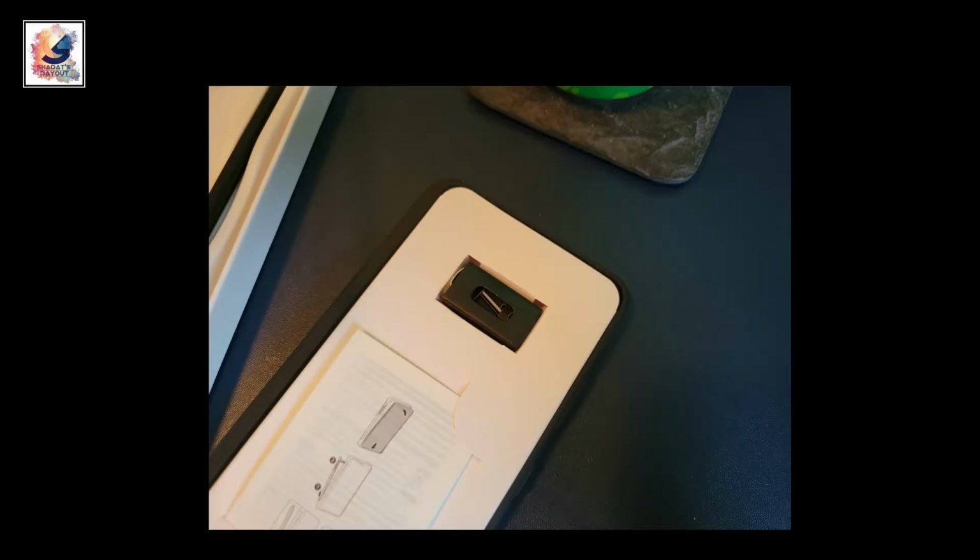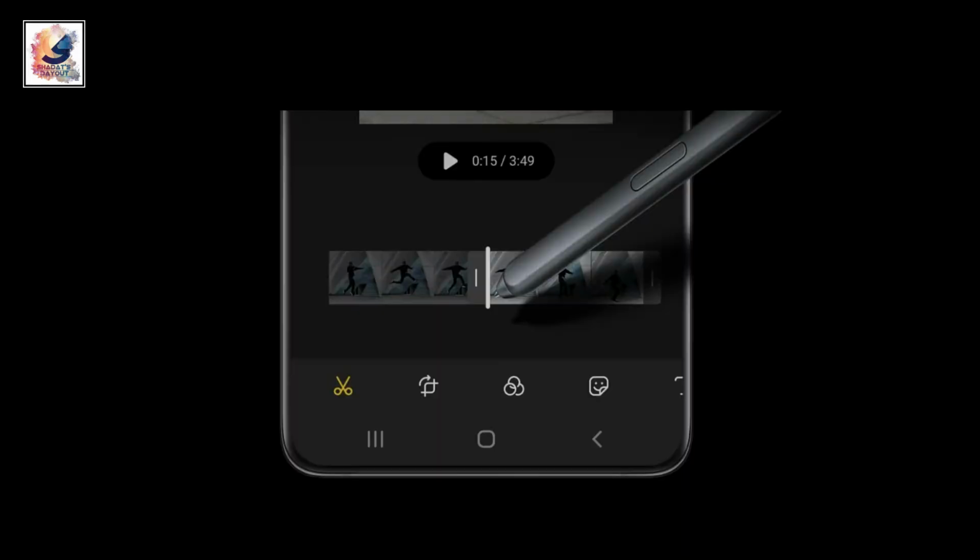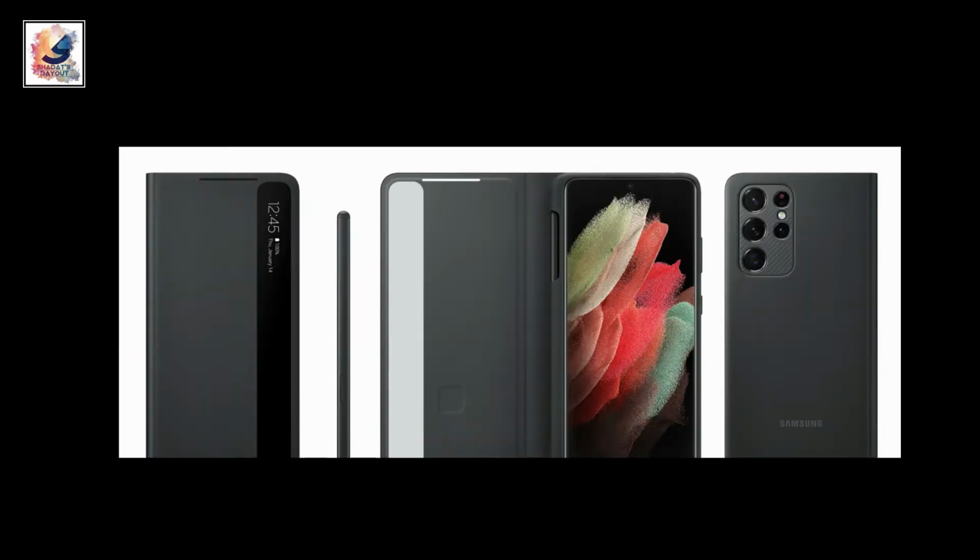This year Galaxy S21 Ultra comes with S Pen support. You are actually still able to use the S Pen like the Note series.